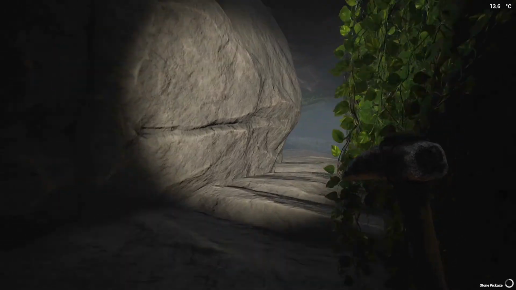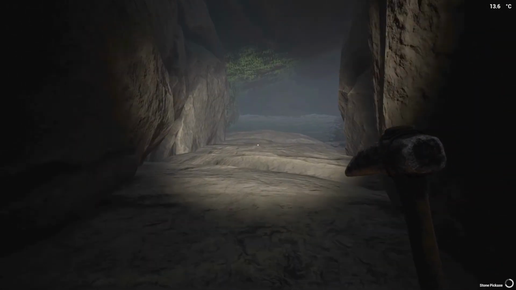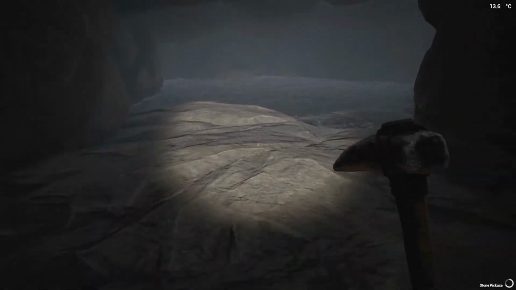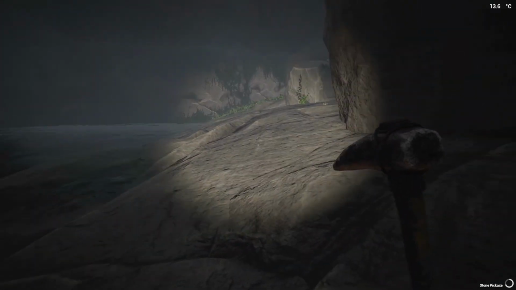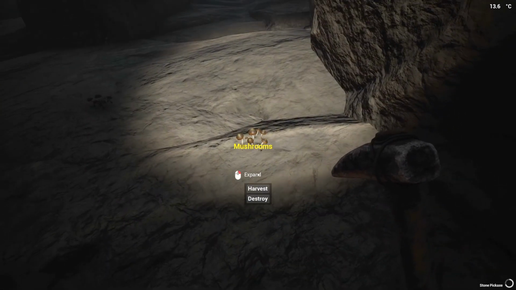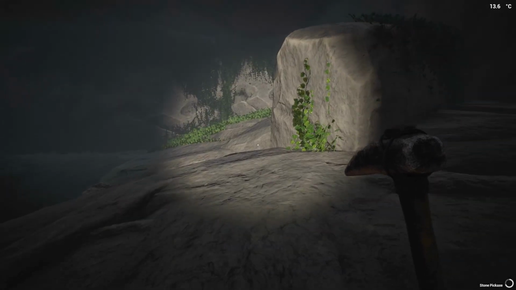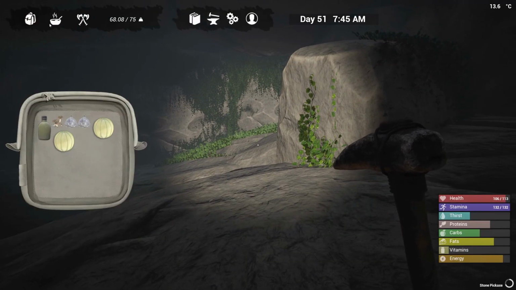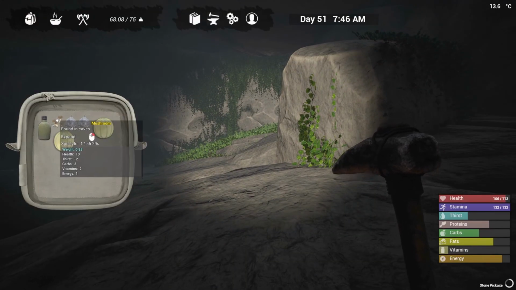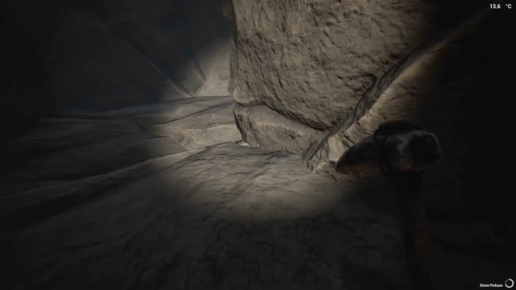I do kind of want to check out more mushrooms. Go spawn quick. More over here too. Look at that, all over. That's cool. How much is a stack of them? Well, 14 at least. That's cool. Health 10, thirst 2, carbs 3. That's awesome.